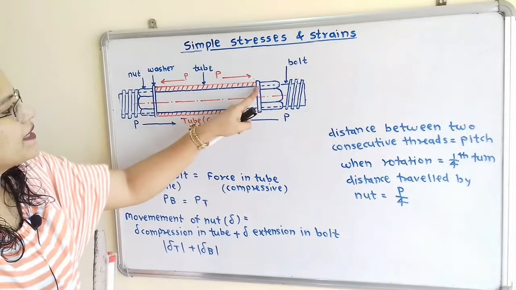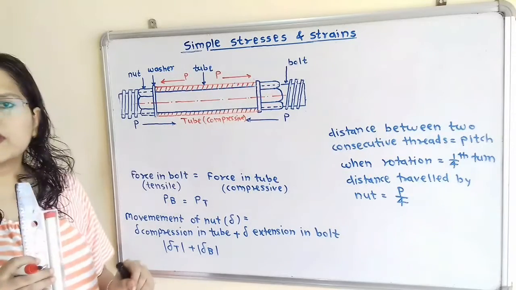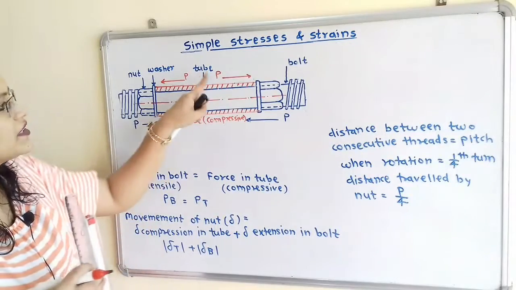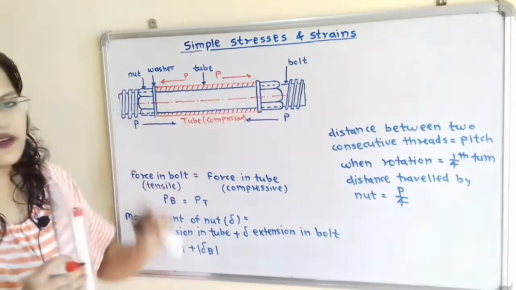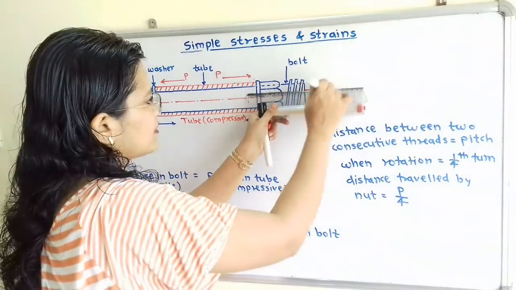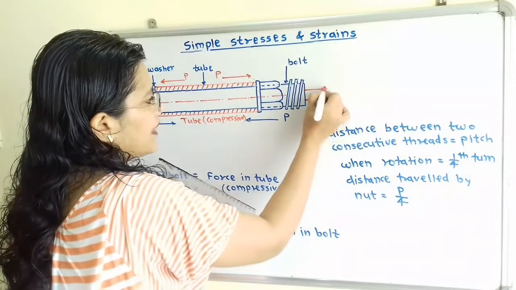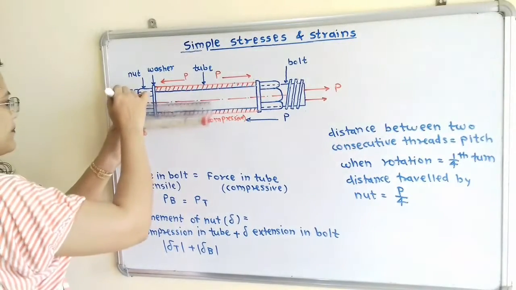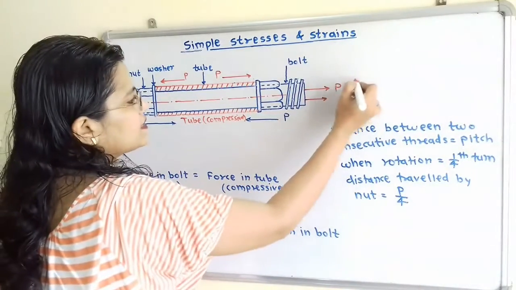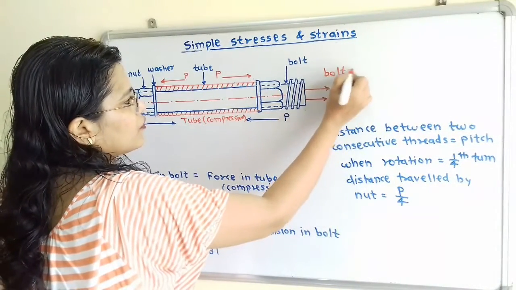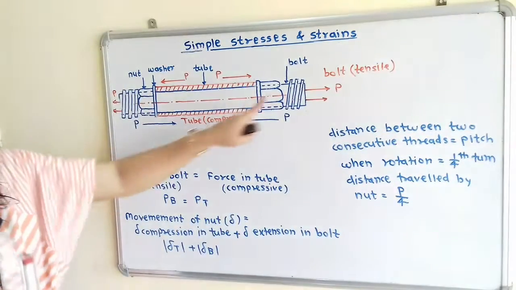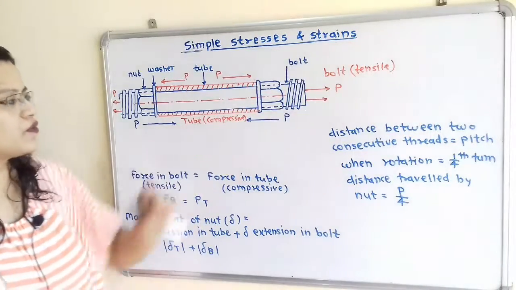Then this force P is getting transferred from washer to the nut, and this nut is in contact with bolt, and therefore finally this force P is getting transferred to the bolt. So direction will remain same, that is the outward direction. So I will show here the direction of this force. So magnitude will be same. So we can say that for bolt it is tensile force. For bolt it is tensile force acting, and it is equal to same magnitude, that is equal to P.